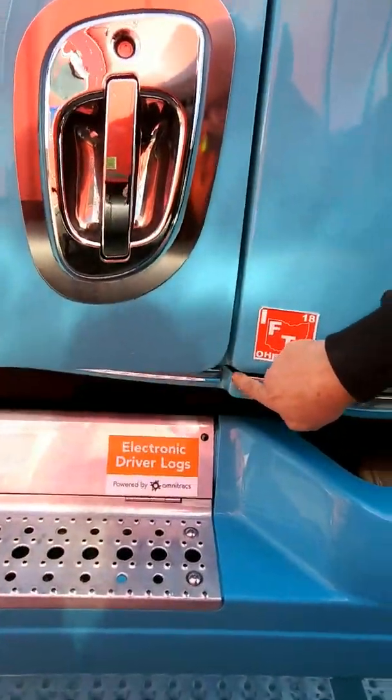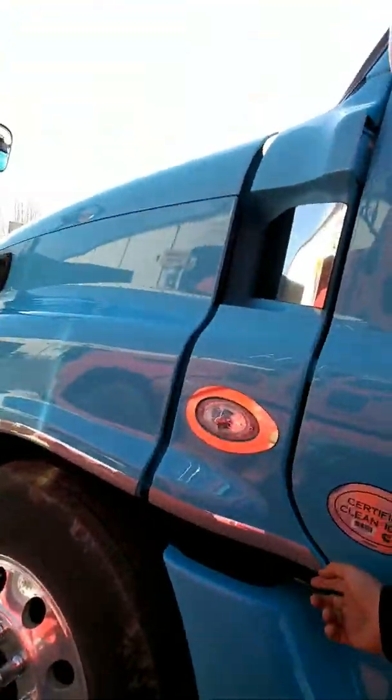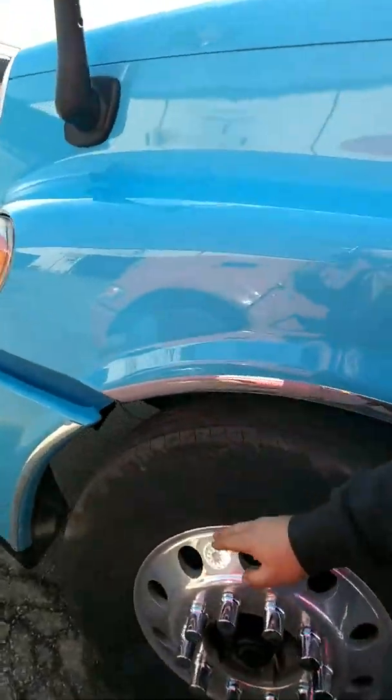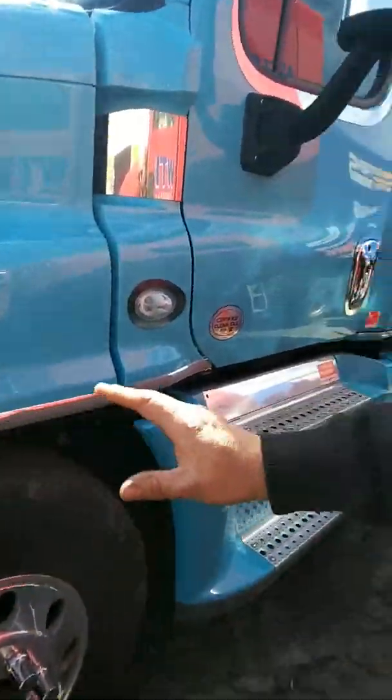I think the problem was I did the same stuff over here but didn't put any sealant on the ends, because you cut it. If I seal that end up it would last longer. Really all I've got to do is peel this off and put new on — it's only about $15 a roll and it looks really nice. I do want to paint my front bumper again, probably black, the front bumper and the side, because there's just too much blue. It's a beautiful color, but too much of anything is still too much.